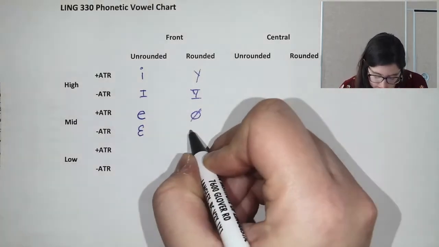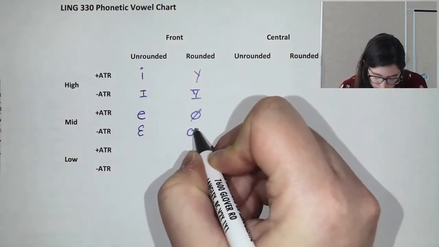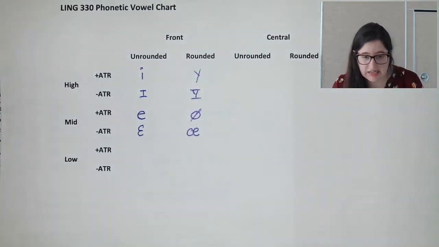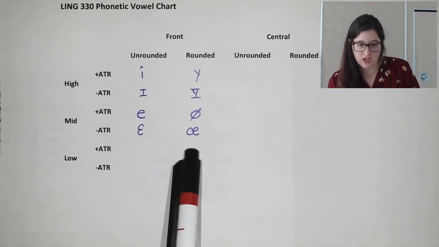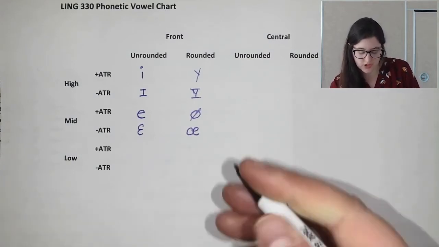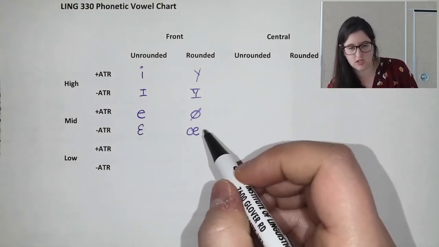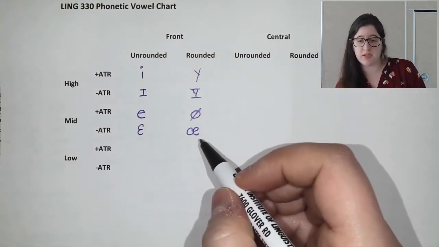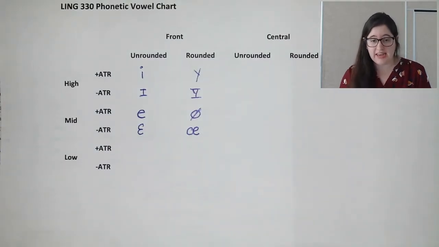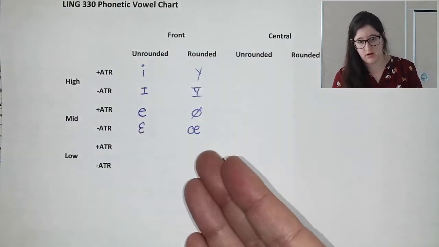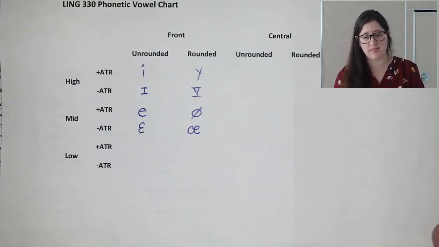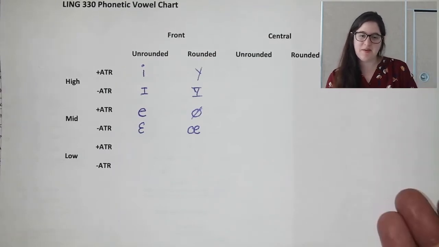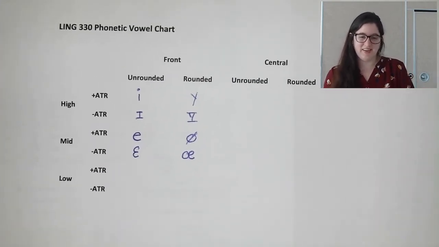And that is an O and an E connected to each other. Eh. This one shows up in French a lot. Actually, I'm pretty sure both of these show up in French, and they're very hard to distinguish, especially if you're an English speaker, because we don't have any front rounded vowels in English. All of our rounded vowels are back vowels, so when we hear things that are rounded, we just assume that they're back vowels when they are not.